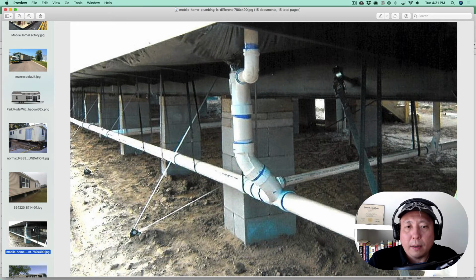And you have the sewer pipes, the water pipes, the electrical connections. All of this stuff is being fed into the home from underneath or on the side of the home. Then later on, you're going to put skirting all around it to hide all this ugly mess. As you can see, this home is being set directly on the dirt.